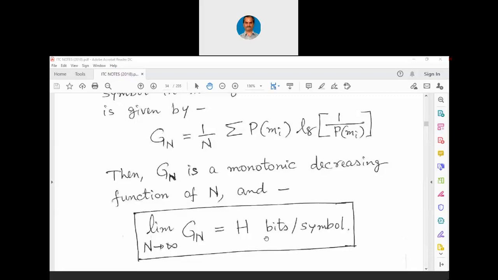Anyhow, I have been telling you that you are going to study one course called routing and switching in our center of excellence, where you are going to study something called packet switching, where information is sent in terms of packets. Now each packet will have one header information, data bits and trailing bits. There is a protocol there. So that packet is a sequence of symbols. There are only two symbols there, only 0 and 1. It's a binary information there, a binary source basically. Any digital communication system is basically a binary source. It is going to emit only 0 and 1.